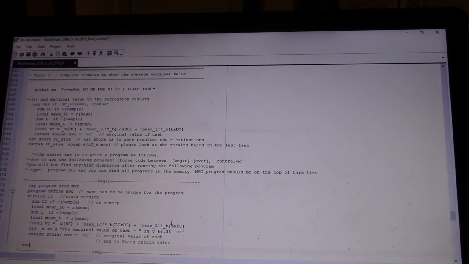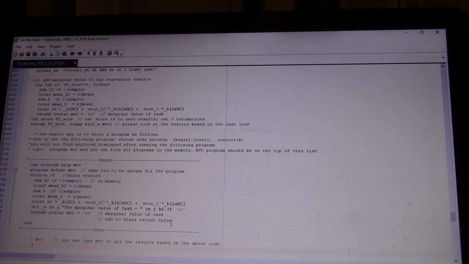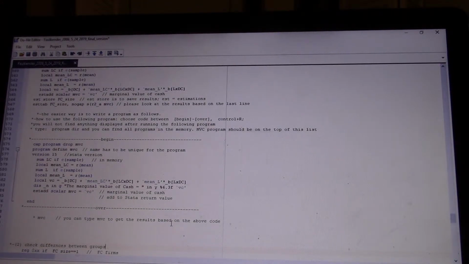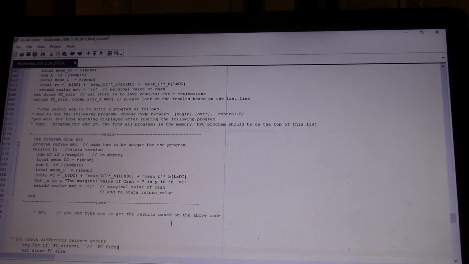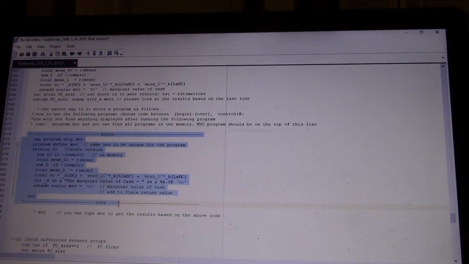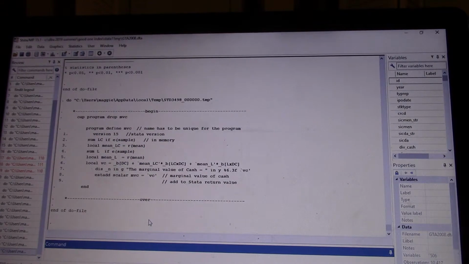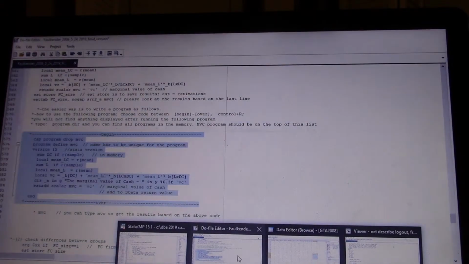Okay, so the next one is a program. It is a program here. To run this program, we should start from the beginning and run the whole program together. We will not see anything shown here because this is a program.